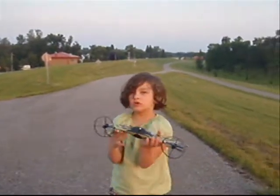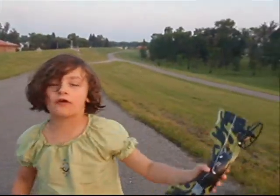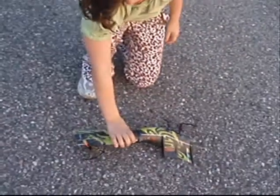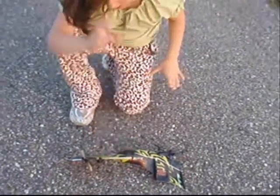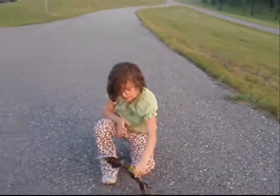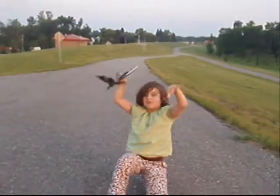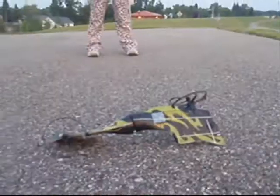Today we're going to show you a good way how to take this plane off. You switch it, set it on the ground like this, and then wait until it twists up into the sky, and then start, and then put some more fun in it, and zoom.